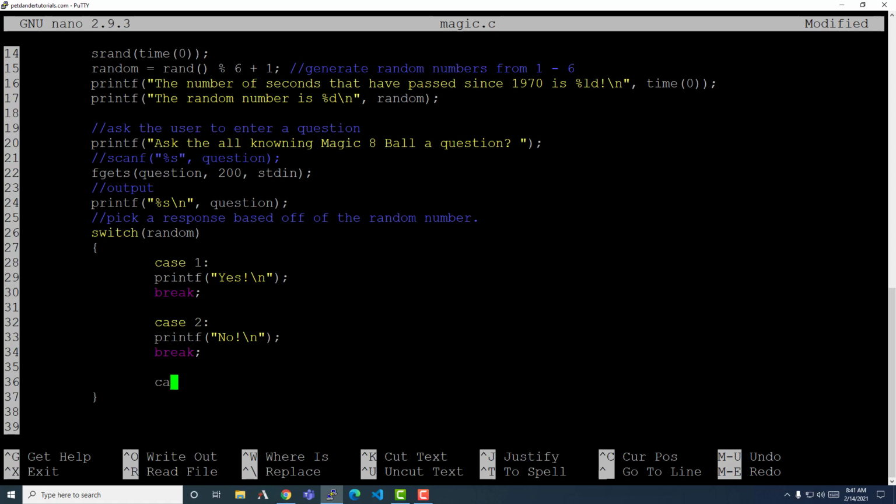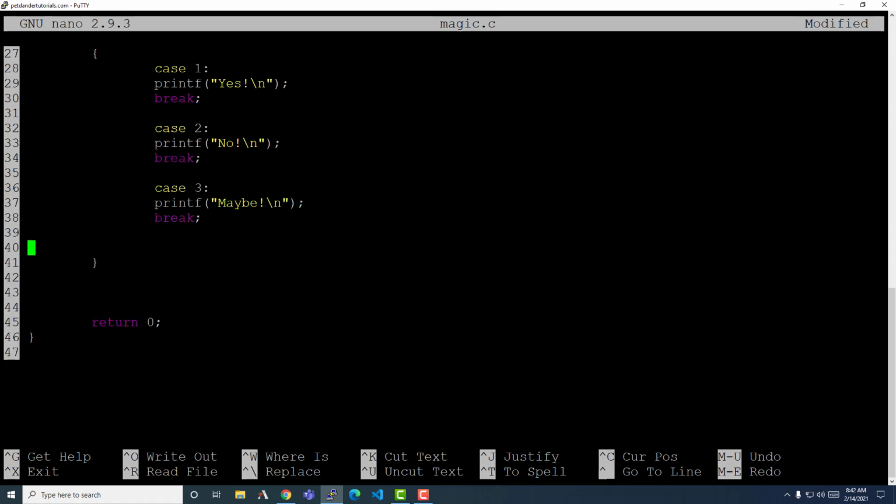I'll put a little bit of space. Case 3. And then we'll do printf. I'll type something like maybe. Okay, and then break. Okay, so I'm going to do case 4.